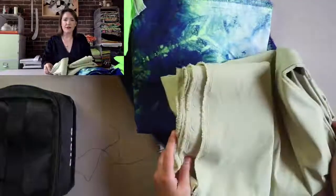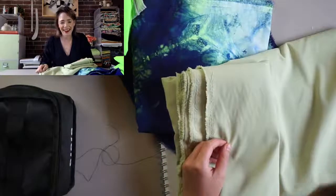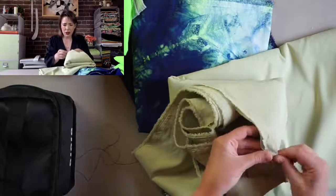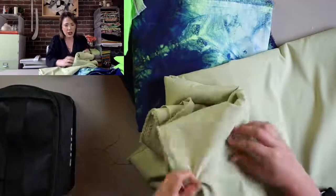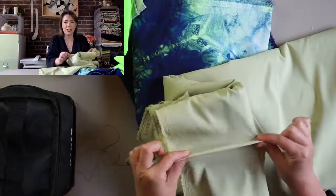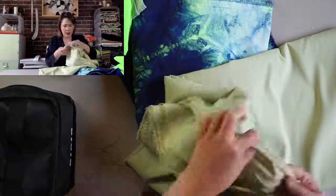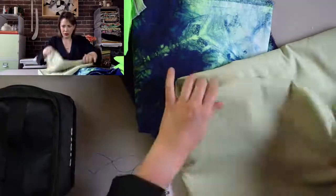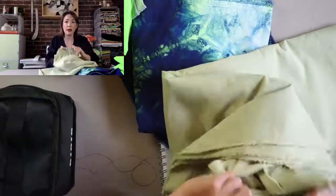And then last, I have this sun-safe fabric. I love how all my coordinates are just different colors of green. This is a UV protected fabric. I'm not exactly sure, it's not stretchy. It's a woven. Actually, it has a little bit of stretch to it. You can kind of see my fingers there. I don't want to say it's a twill or anything. You should really look at what type of woven this is. But it's really lightweight and it's sun safe.